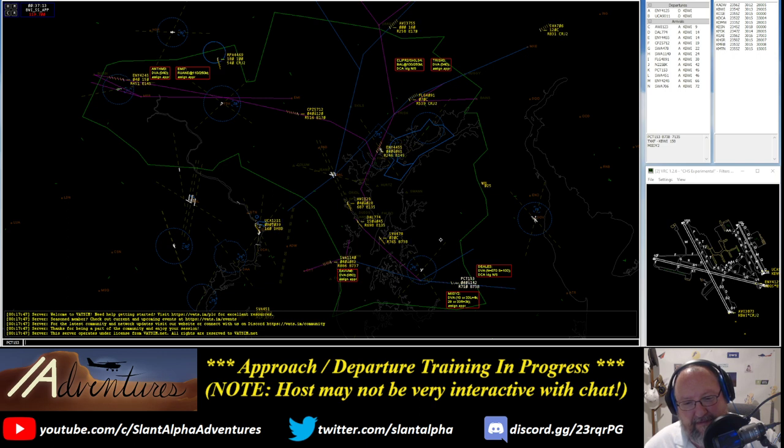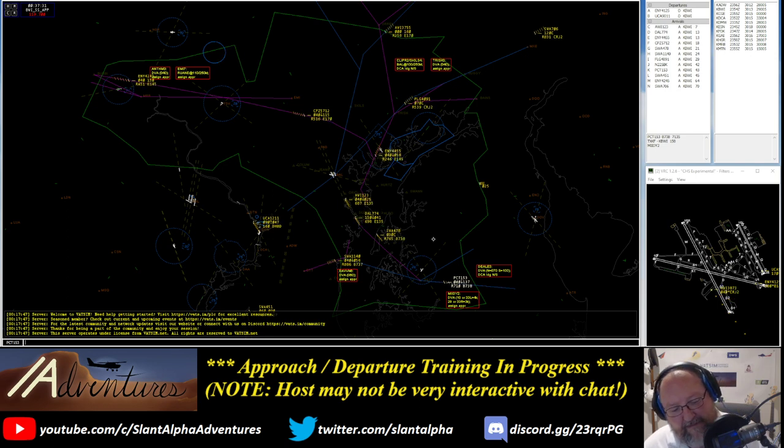Delta 774, number two, behind an Embraer. Wind 290 at 5, runway 33 left, cleared to land. Cleared to land on 33 left, Delta 774. Southwest 478, you are 7 miles from Jans. Maintain 3,000 until established, cleared ILS 33 left approach. Cleared ILS 33 left, Southwest 478.